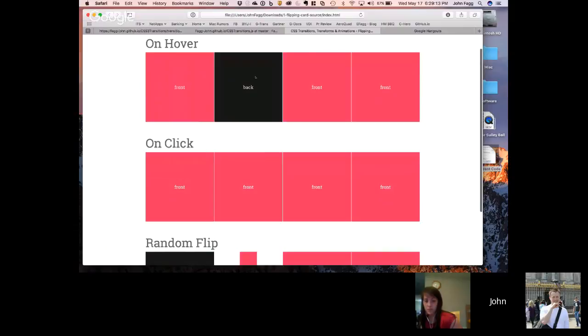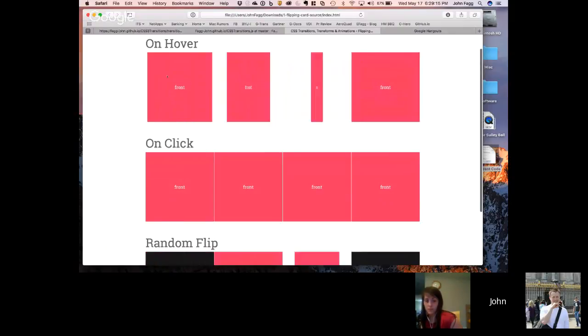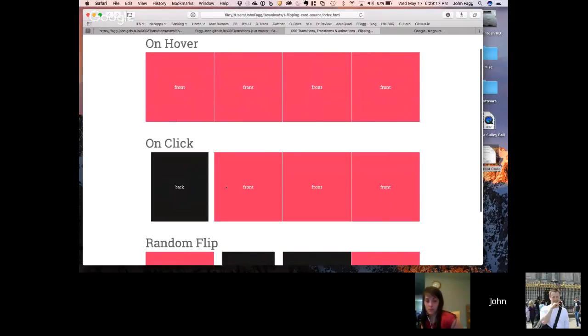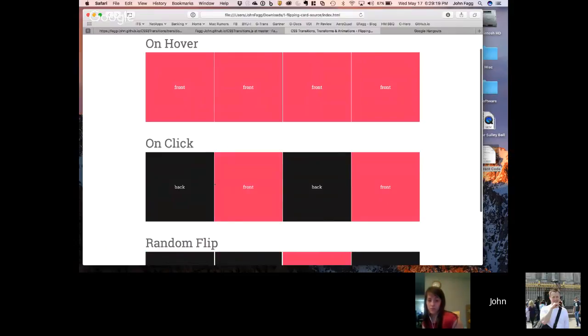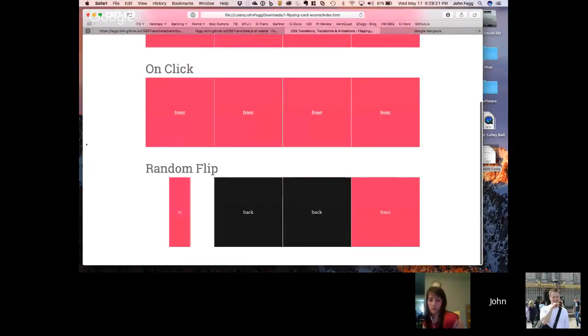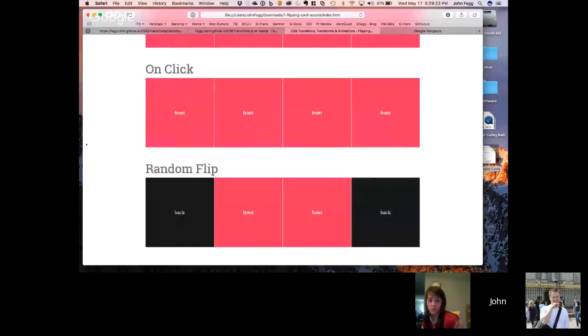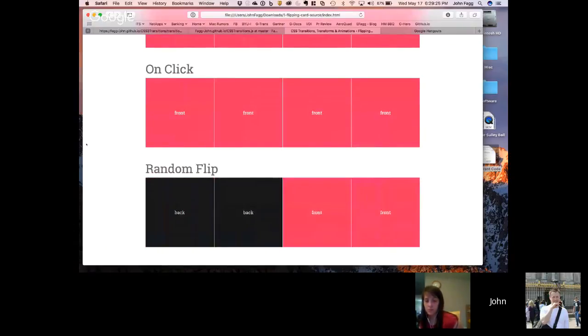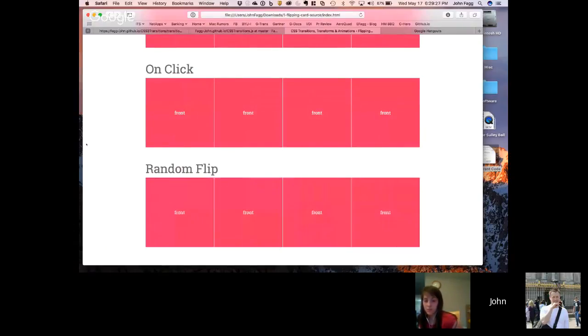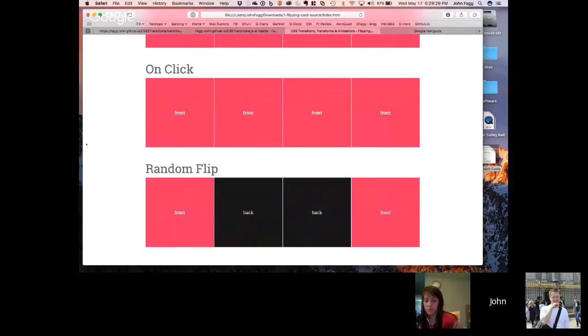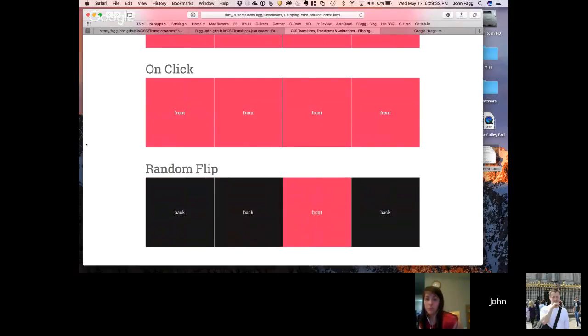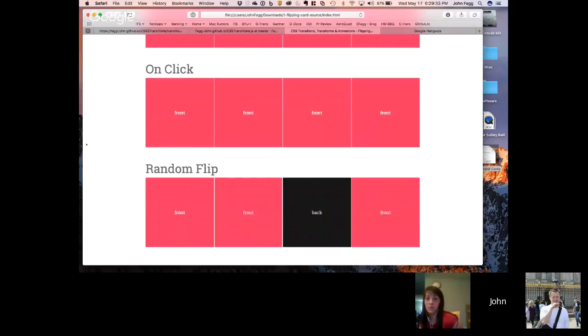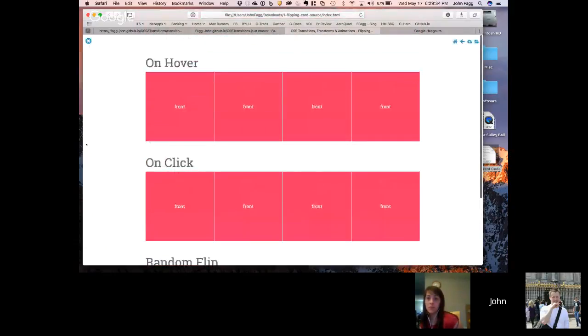So look how you can go across them and flip them from front to back. And hovering, and then you can come through and click on the ones you want to flip. And then this one down here at the bottom is just a random one where it's going through flipping the different pieces. He said he loves those, didn't he? So I think as we get further into this, it will be something more that hopefully we can learn how to do. But I thought that was kind of a neat piece.